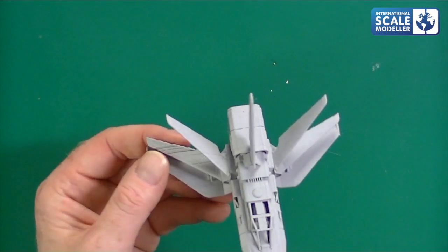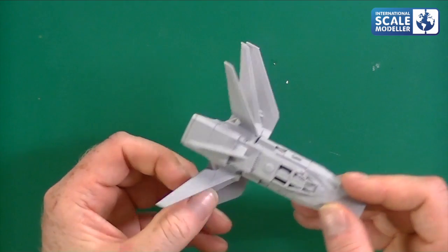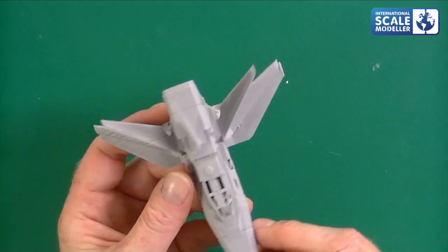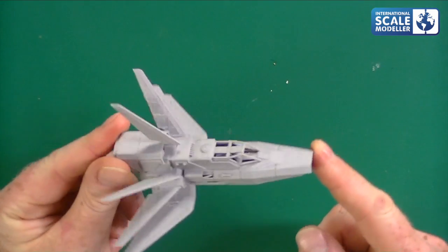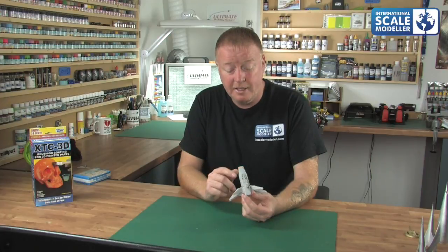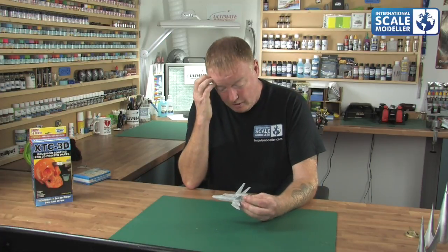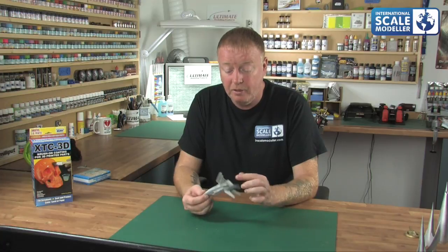Now this one here, as you can see from the overhead, is going to have to be filed. I'm going to fill it first and then file it down. But I'm going to leave all this striated stuff on the fuselage here because I think that adds a nice effect. And to be honest with you, that's not far off a decent model to be able to be painted at all. I was quite impressed with the way that came out. I did it on a fast setting, and if I did it on a medium or a fine, it'll come out even better than that. I just wanted to see how it came out. So quite impressed with that.